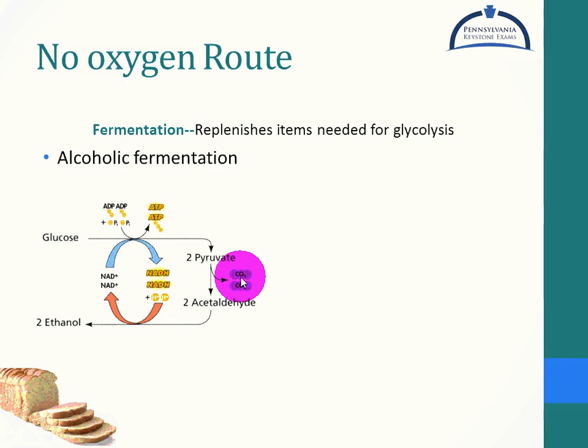So we take advantage of this as human beings. We have yeast, Saccharomyces cerevisiae, making fluffy little bubbles in bread because they go through alcoholic fermentation. The alcohol burns off in baking, and we utilize this in the wine and beer industry by allowing these organisms to manufacture alcohol. They don't make it to use it, it's just a byproduct for them so that they can get this NAD+ to go back through glycolysis.